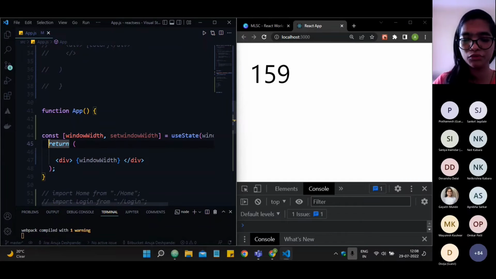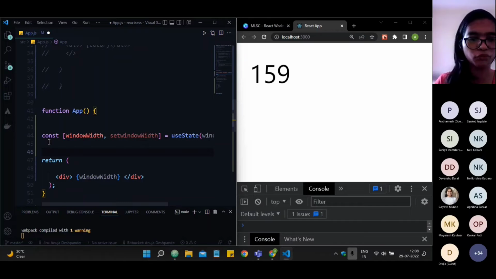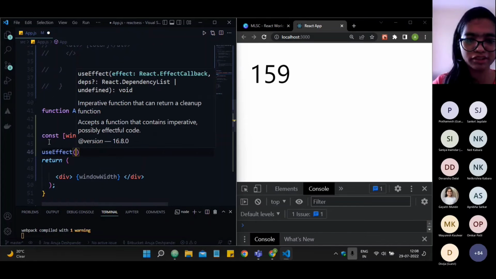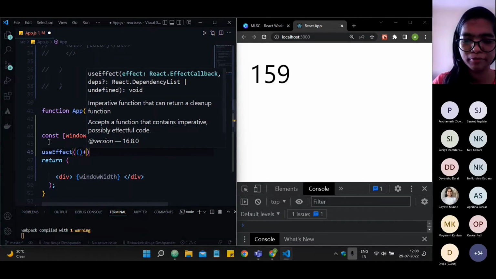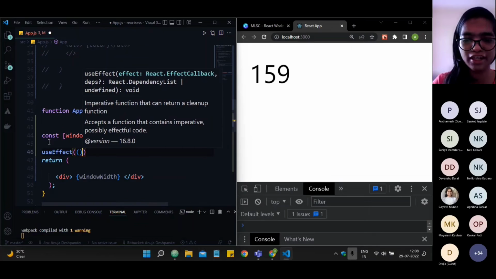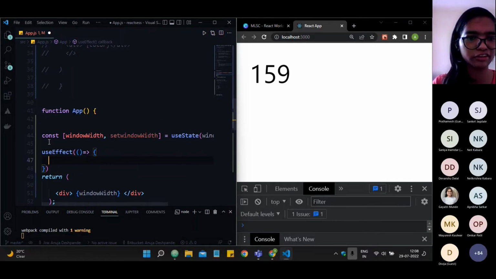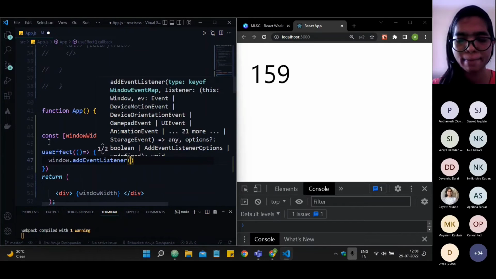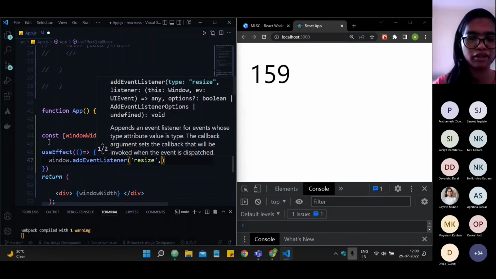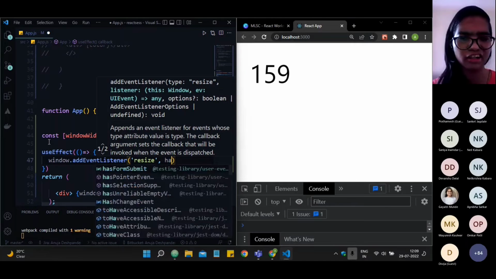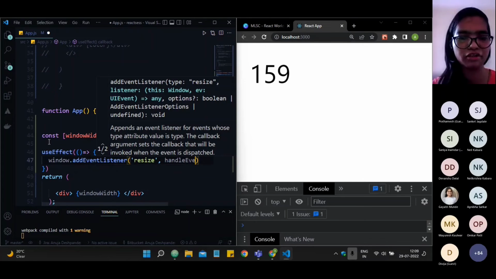So I would accomplish that with the useEffect hook. So what would useEffect do this time? Yep. If you guessed that we would be adding an event listener, that is correct. So what I would do is window.addEventListener. We want to handle the resize event, and let's call in a function handleEvent.